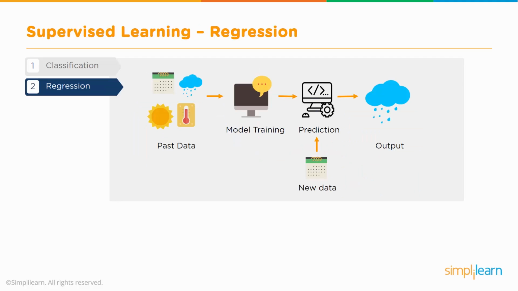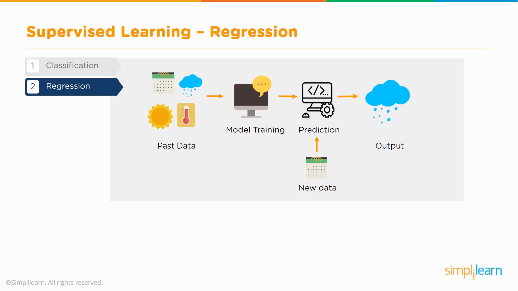Let's take a look now at supervised learning regression. In this model, we see we have the past data coming in. In this case, it's the amount of rainfall. It might be how warm it is, what the temperature is, based on what day it is. This information comes in and it says, okay, Thursday the temperature was 55, Wednesday it was 52 degrees, and then it rained when it hit 39 degrees on the following day. Now we've trained this model and tested it.